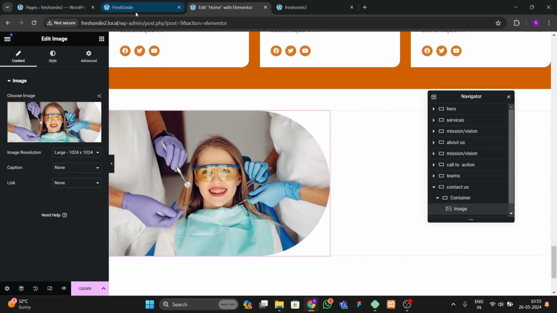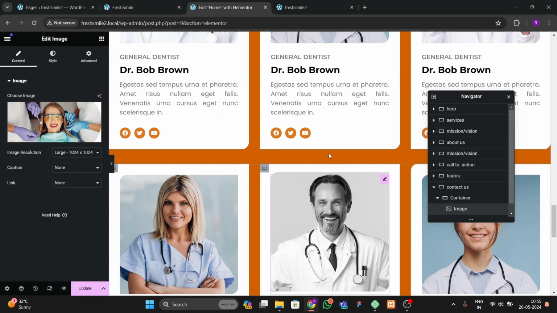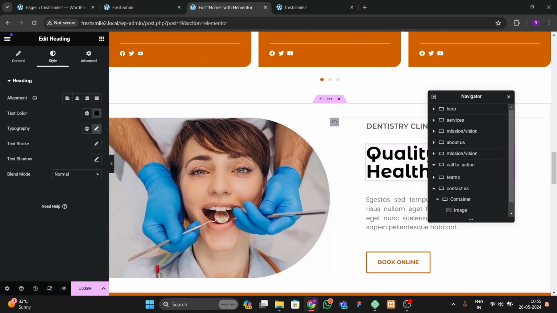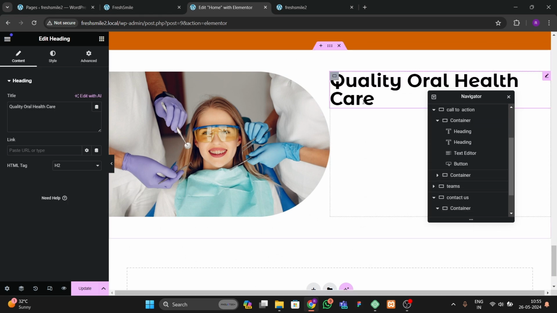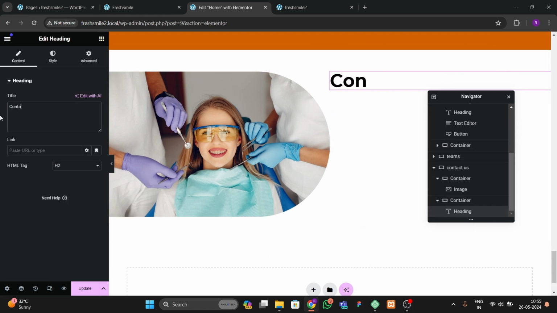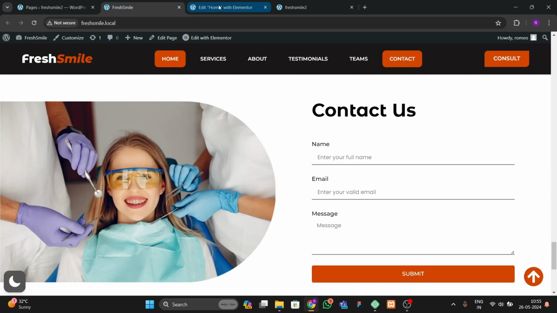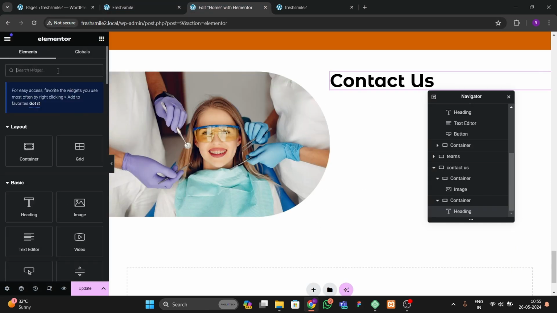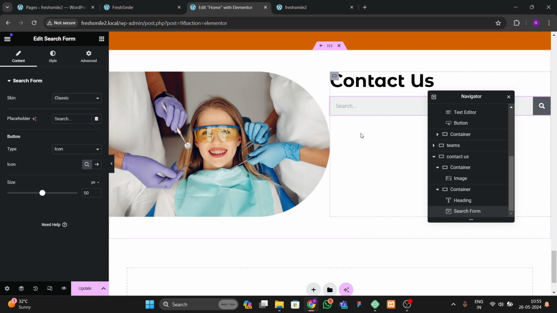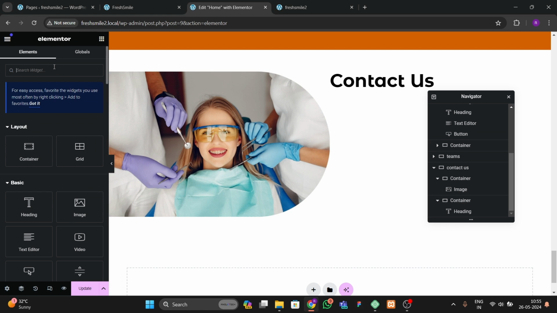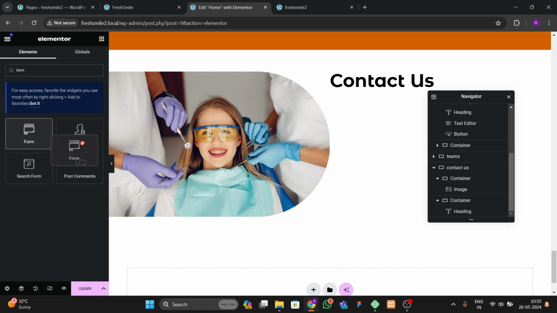Okay, so after that we have to just make this. So for that we have to just copy this from above, and let's copy this below here. And here we're gonna write contact us, contact us. Okay, then we have to make this form. So you can see that we have this type of designs in the forms. For making this, what we can do, we can write here form widget and just drag and drop this form widget. Okay, so we have to drag and drop this form widget here.